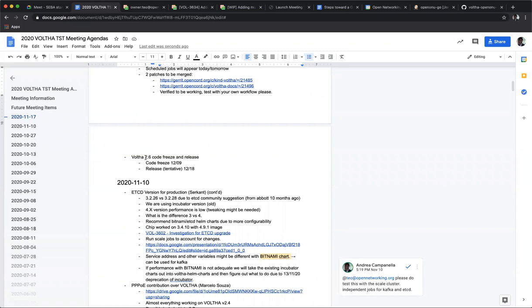But given the holiday season and the ONF shutdown, which happens Monday the 21st, we are aiming for a tentative release date of Friday, December the 18th, with a code freeze date 10 days before, effectively Wednesday the 9th of December. That gives us still around 3.5 weeks of development, and effectively 4 weeks, a month, before the release itself.